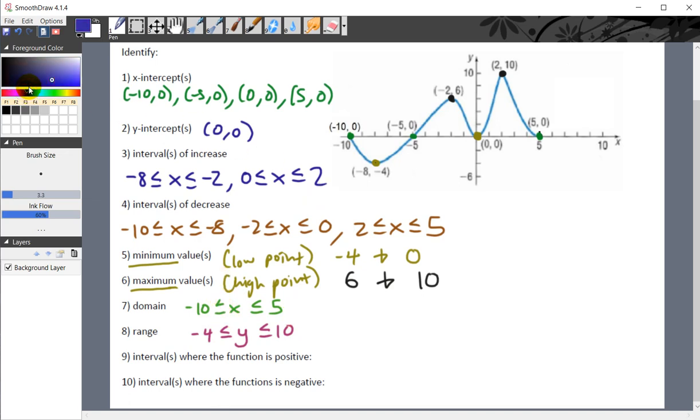This part I'll help you guys with again as well. Intervals where the function is positive. This says that we are above the x-axis. So again, if you're in period 1 or period 2, I do apologize. I made this same mistake for this example. So just please double check. Where the function is positive, so above the x-axis, I'm going to color code that in blue.